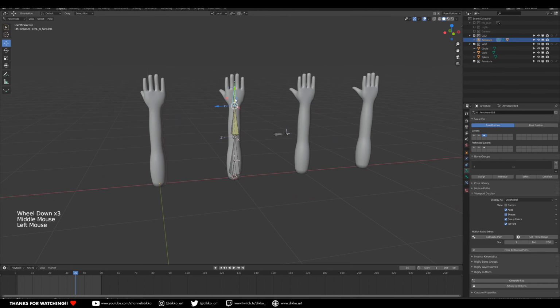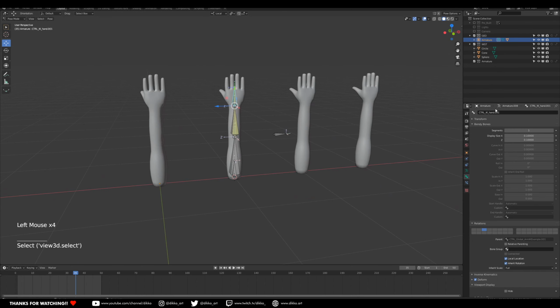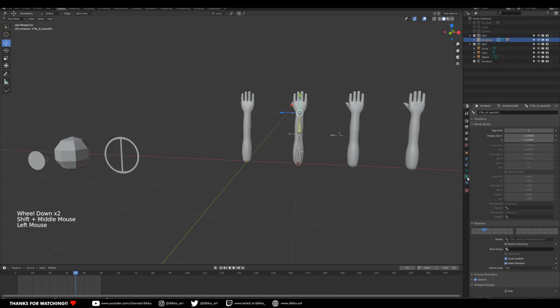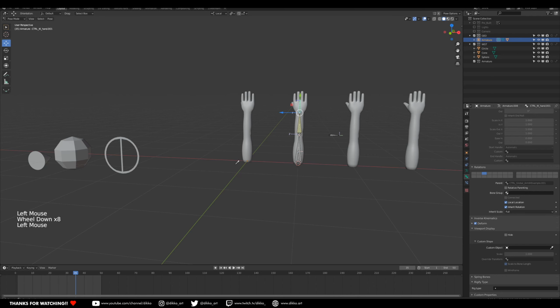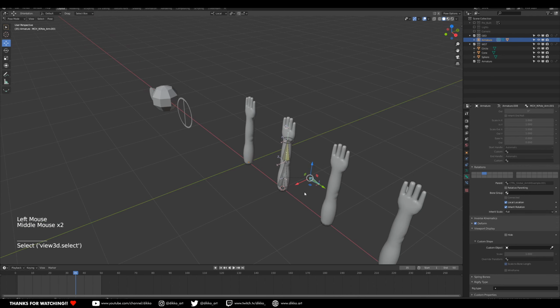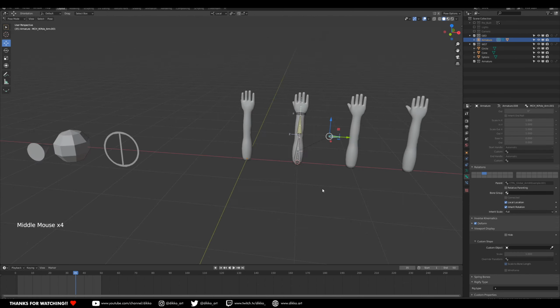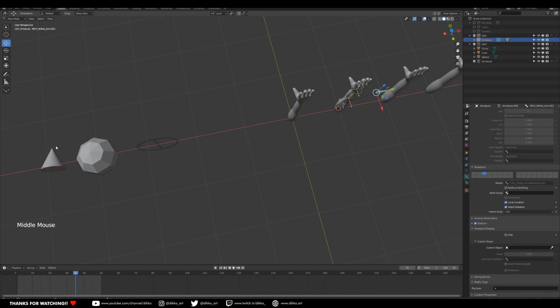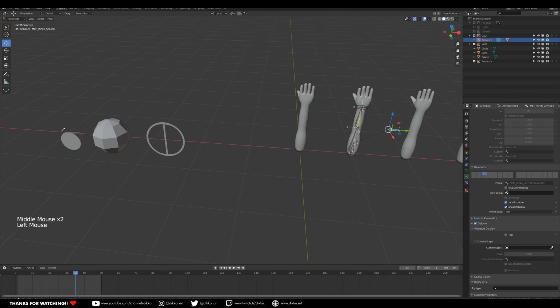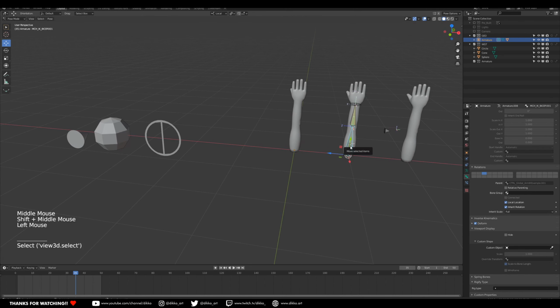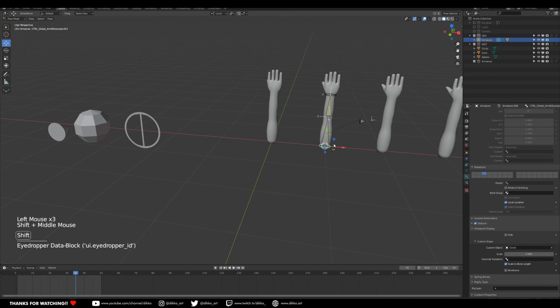So in the hand IK control, I'm going to add the same visual custom object. And in this case, with this control here, I'm going to use this little cone as a pole vector. So click on that and push OK. And again, with this base control, I'm going to do the same thing and choose this base as well.